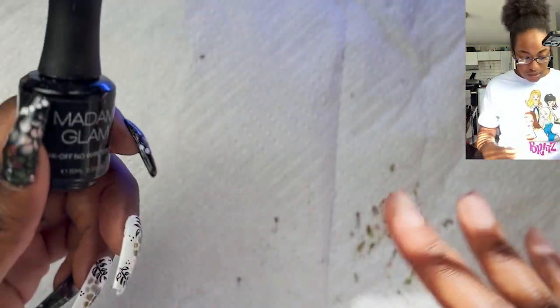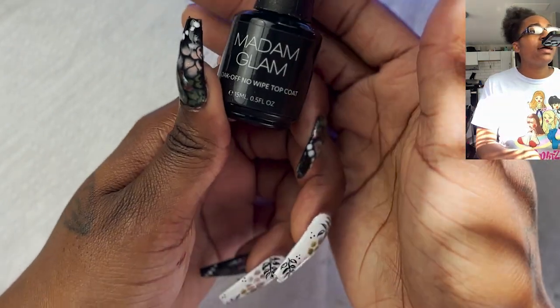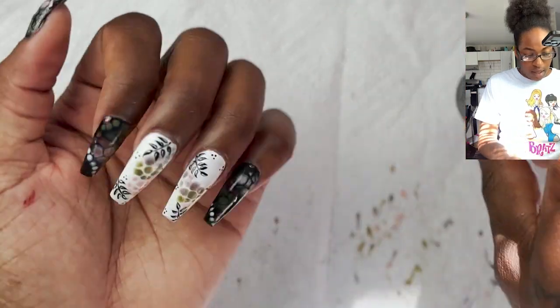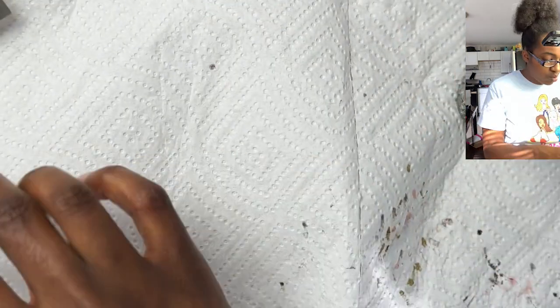Okay, so now that is done, I gotta clean up a little bit. Excuse the messy paper towel, but we're gonna use the Madam Glam No Wipe Top Coat. I thought about matting these, but I'm gonna just keep them shiny. I need to clean them. It got some furry stuff on it. Okay, there we go. There we go.